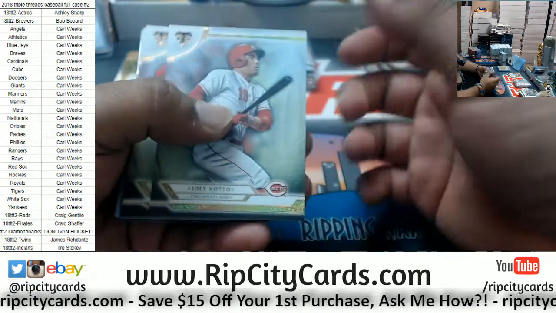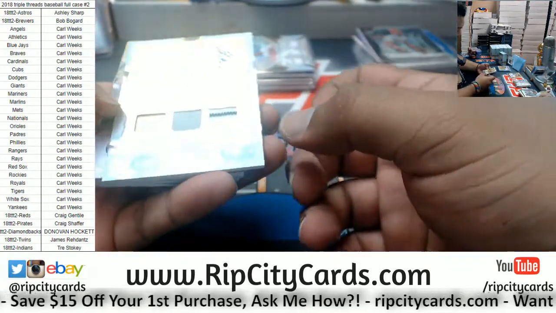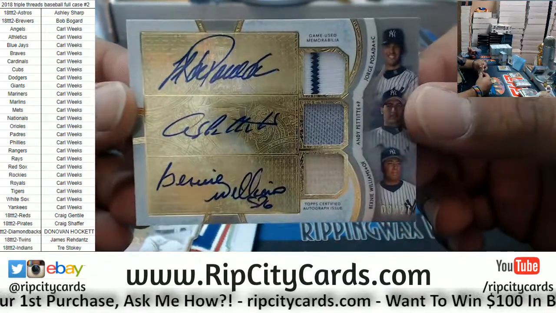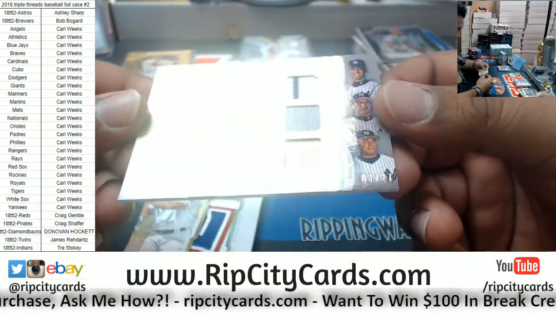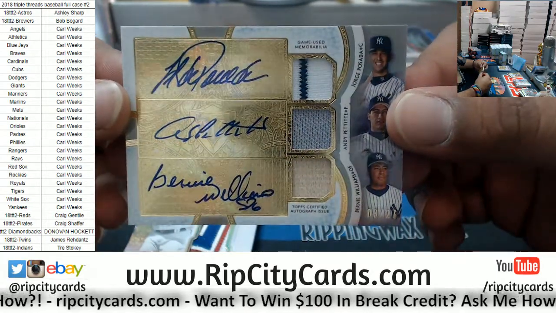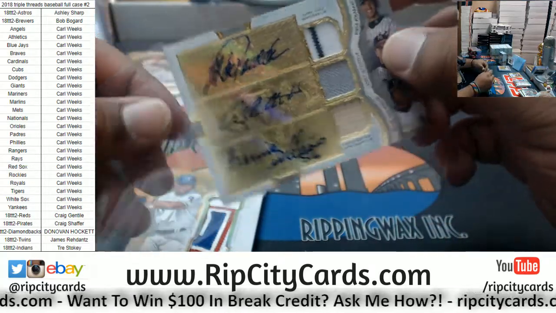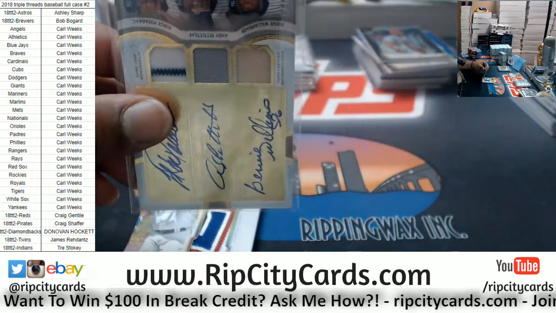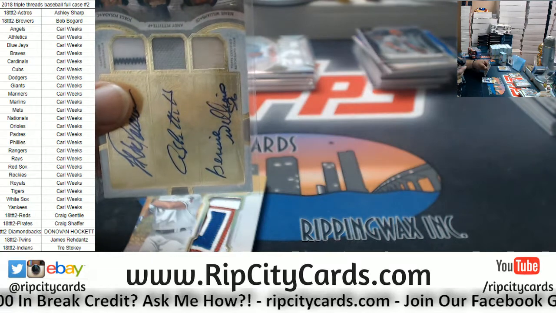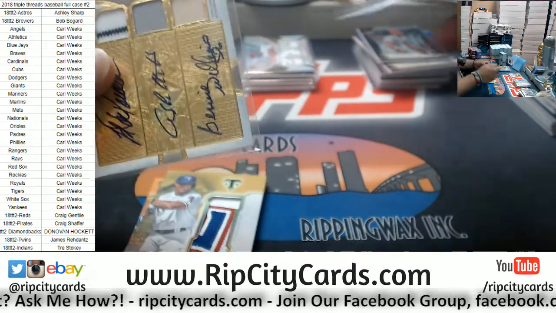We got Votto, Betts, Baez, another triple auto for the Yankees. Oh, we got number 3 of 27, Bernie Williams, Andy Pettitte, and Jorge Posada. Ridiculous break for the Yankees right now. Oh, that is awesome. Dude, Carl, you deserve nice things. And there you go. That's a trash sleeve. Oh, top loader. Trash that.